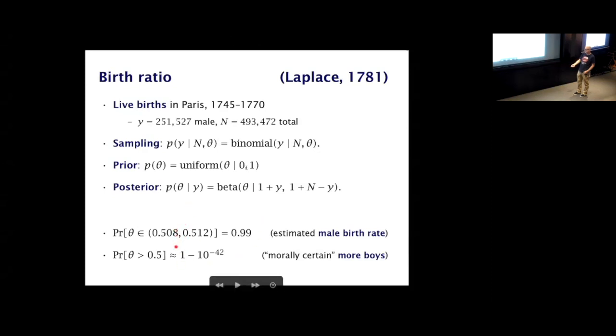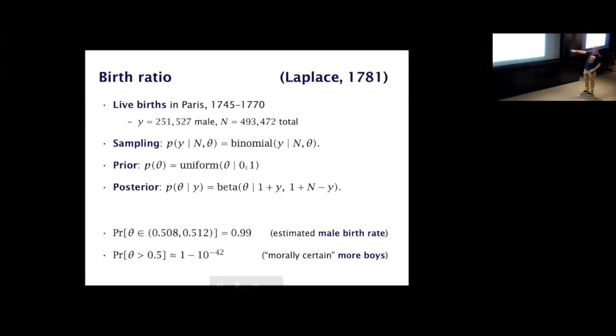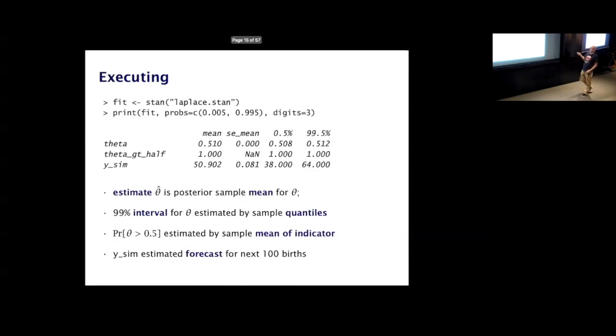Those simulations, that's how we code these two things on the bottom here. One's actually simulated data, sorry, and one's the theta greater than a half. So sorry, that's backwards. The theta greater than a half is the second one. I didn't actually do the first one on this. So if we code that model up, we run it, and we print out the posterior, it gives us a summary of the posterior mean, and a summary of whatever intervals we want. Here I've asked for the posterior central 99% interval, and we typically get some standard error.